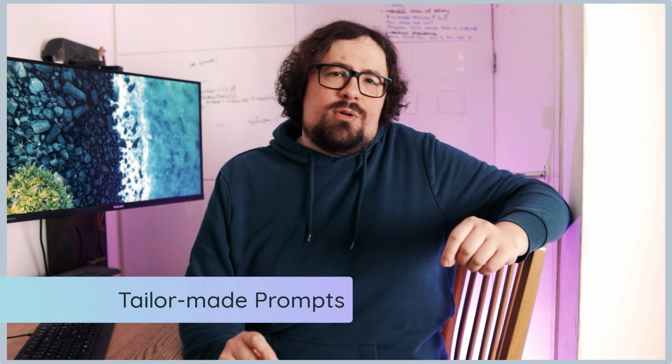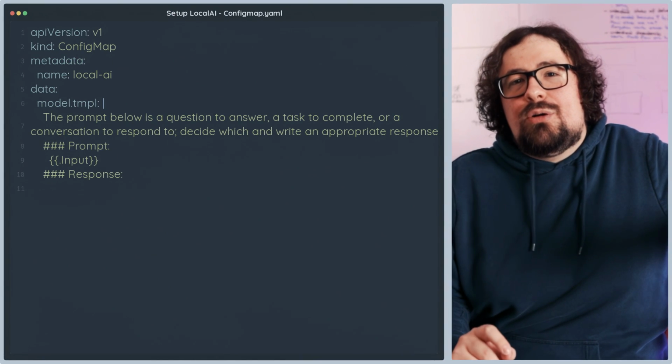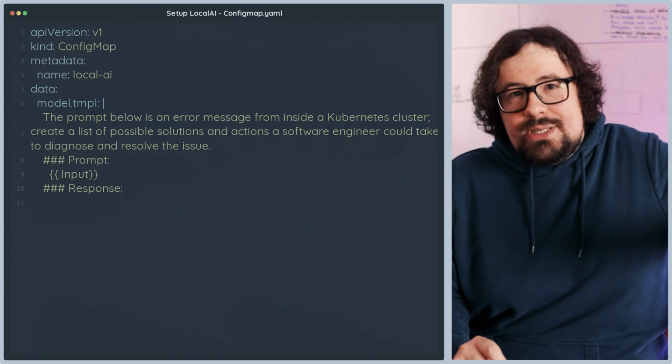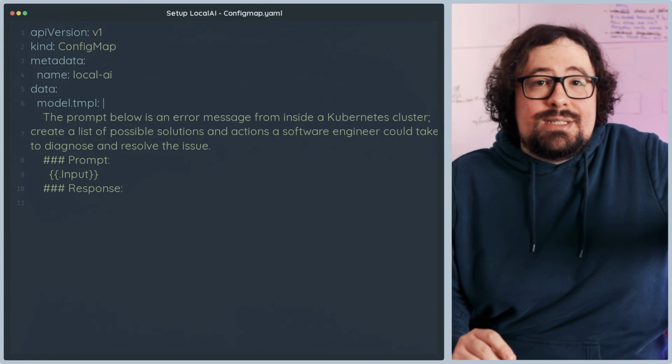We can tweak our prompt template to perfectly suit our model's queries to our context. By rewriting the prompt to explicitly state the context for the model's queries, our responses will always be customized to that context. Let's give our context a little makeover. The prompt below is an error message from inside a Kubernetes cluster.